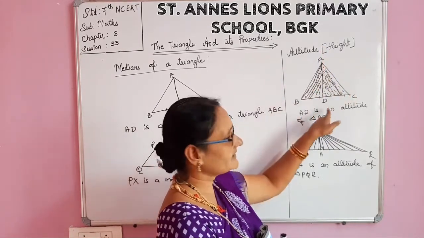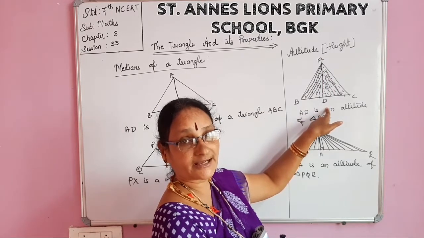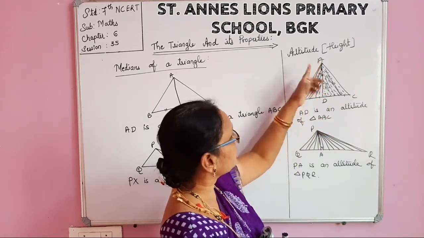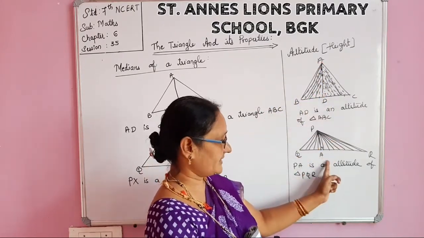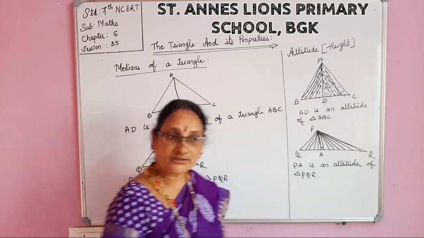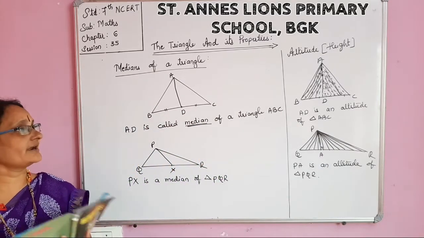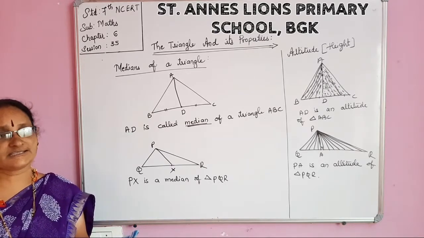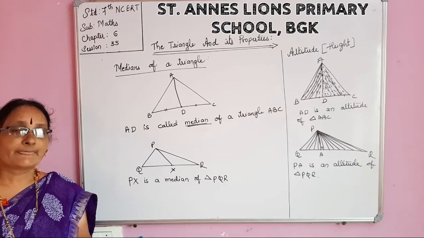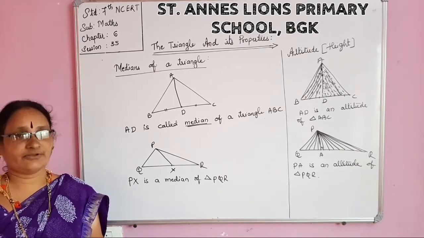The line which represents the 90 degree angle, that line is the altitude of the triangle. Here AD is altitude, here PA is altitude. On this base now we will do the exercise. The points regarding this I am going to give last, after completing the chapter, as we have done in the 5th chapter. This is also geometry, so you have to do it in the geometry fair note only.